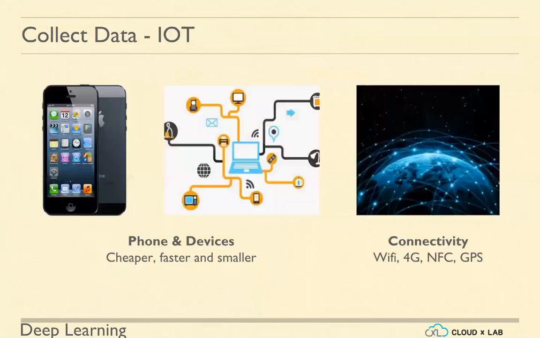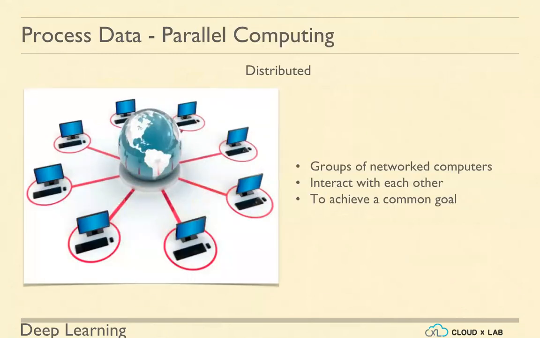So one is that IoT devices have become very available. The other is that connectivity has become everywhere. And second, with respect to cleaning the data, we generally require parallel computing. The first form of parallel computing is distributed computing. This is what Hadoop and big data environments provide you, so that you can utilize many computers to store data and to process data. All right.